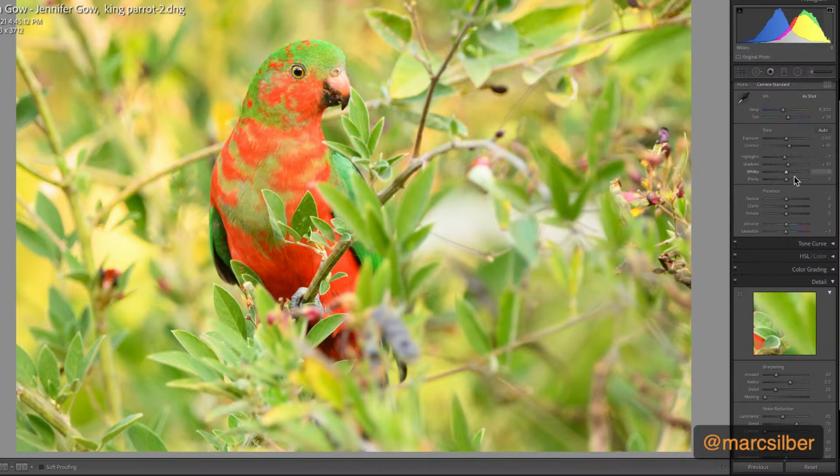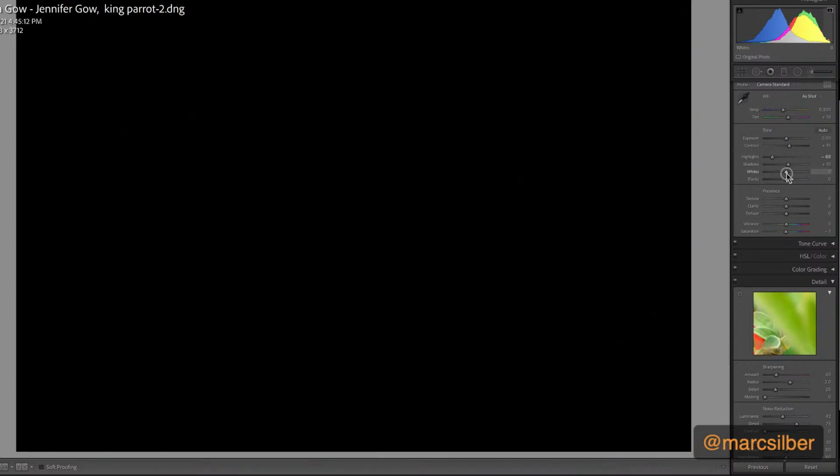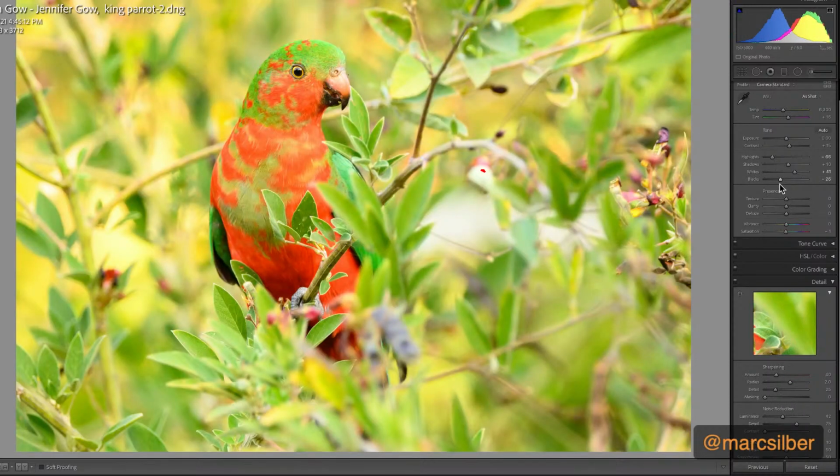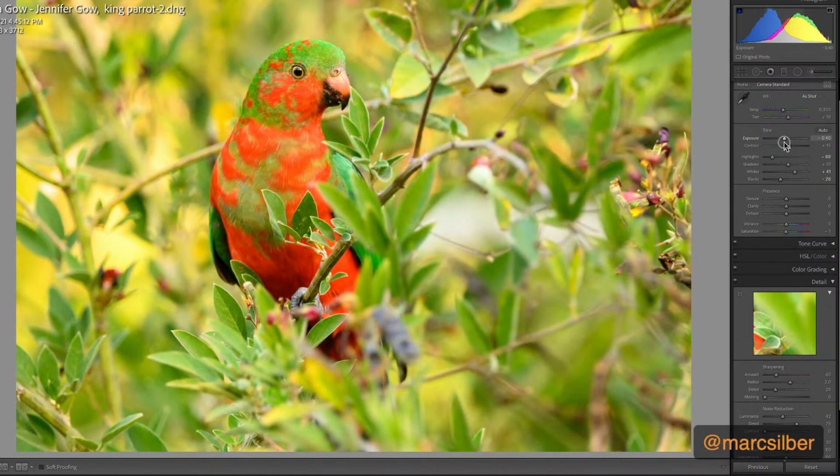I'm just going to do my normal steps. Let's see. Probably bring the highlights down a little bit. Just looking at that, oh, wow, okay. I'm just bringing them down a little bit just because this is pretty bright over here. And then the shadows, we don't really need to open anything, so I'm not going to mess with the shadows. Let's see what we can do as far as the whites, opening that up a little bit, and the blacks, normal. Those are my two go-to. I just always push those as far as I can. Overall, it's a little bit bright on the exposure. I'm going to just bring that down. Not too much, just a tiny bit.